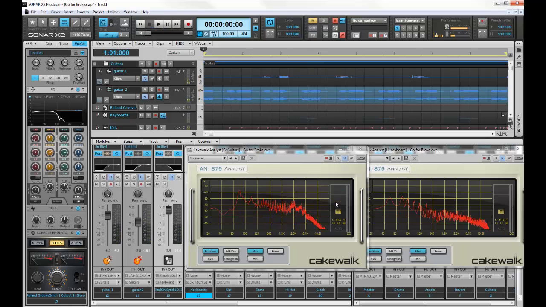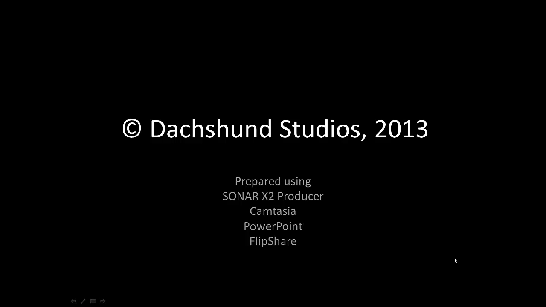Okay, so I think that's a pretty dramatic example of how you can get this to work, and to me the sound is a lot clearer. I hear even some of the other instruments coming through now that these two are not eating up so much of the space.